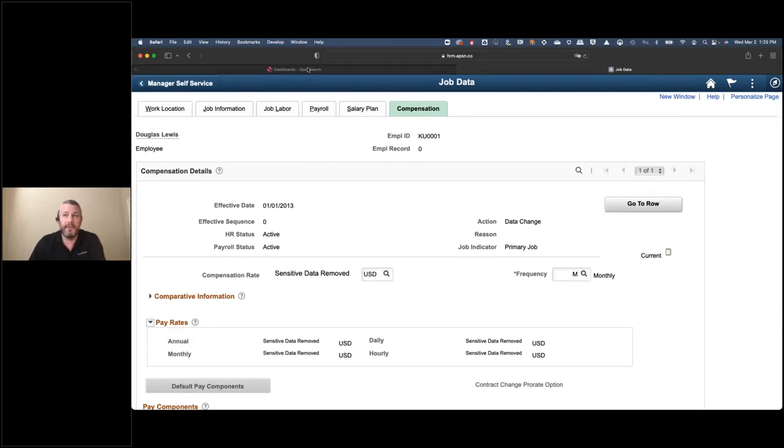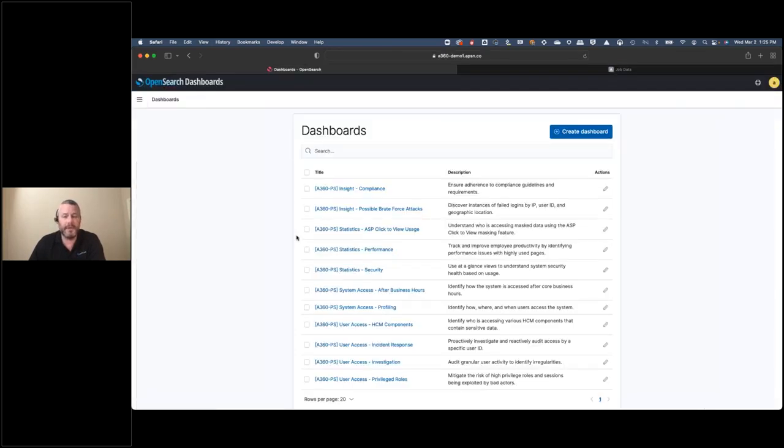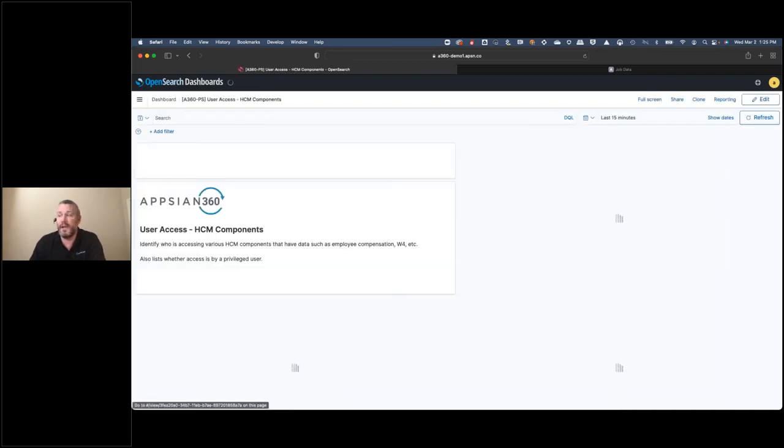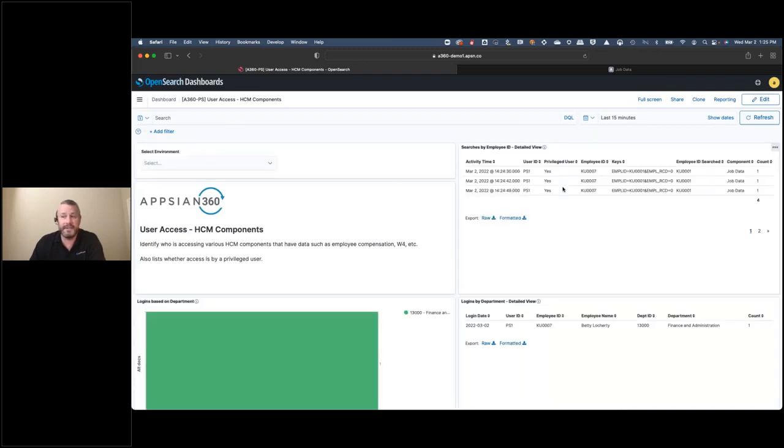So let's flip back over to the dashboards. And when we talk about the dashboards on our A360, to be able to fine tune and dial into exactly what those users are doing, we've got several different ways that we can do this. I'm going to start with showing you more from a business owner perspective, or this could really be anybody, an auditor or those types of situations as well. But I'm going to start with looking at that particular access inside of the system.